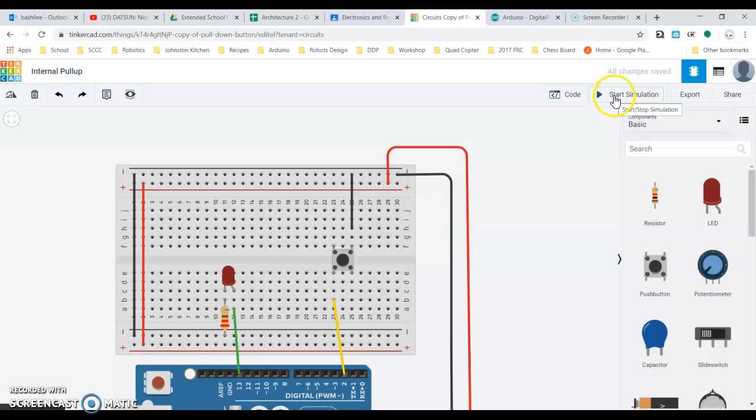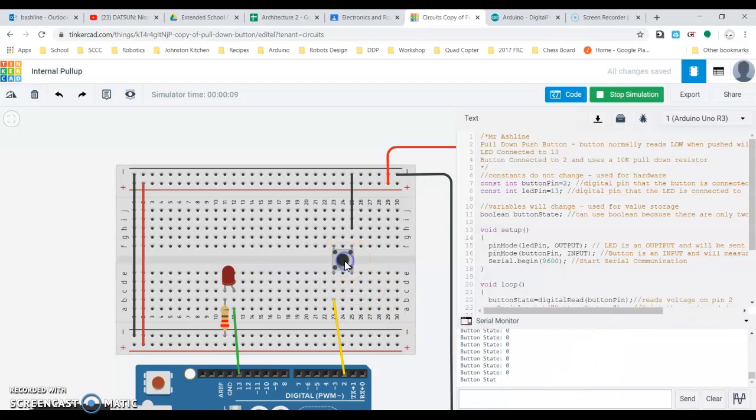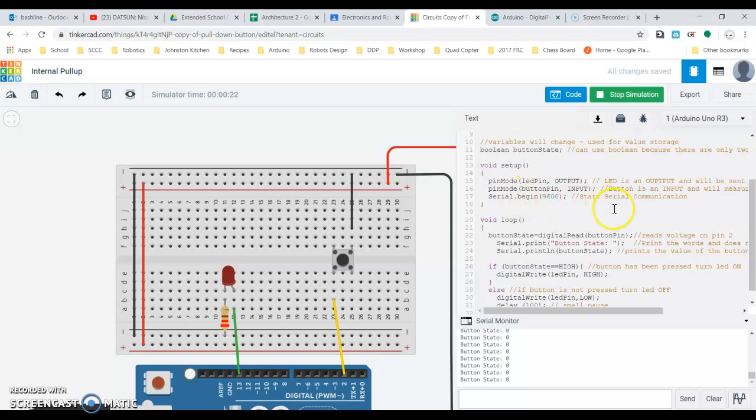So if I went to go start my simulation now, and I go to press my button, nothing is really happening, okay? And when I look at my serial monitor here and I press my button, nothing is happening because it's just getting ground no matter what. So what we actually need to do in here is just change a few things, okay? So for a pin mode, for a button pin, instead of it just being an input, it needs to be an input underscore, let me stop my simulation, input underscore pull up.